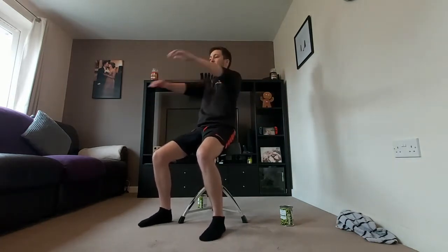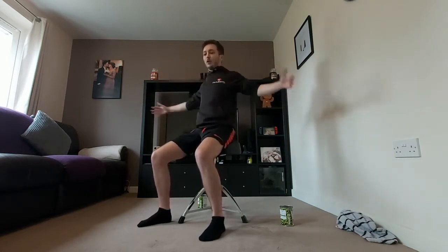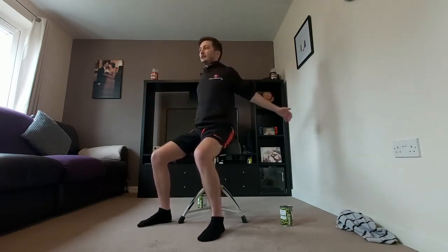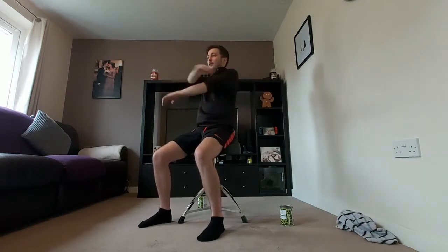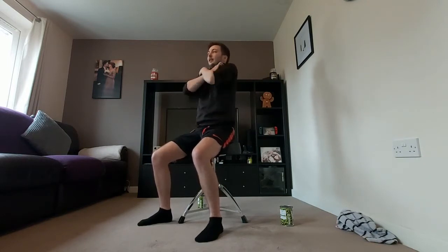There we go, getting that shoulder joint moving. Shoulder blades can come backwards and forwards rather than staying in one place. Actually try and squeeze them back towards each other. Opening up that chest. There we go. From there we're going to come across, hands onto shoulders. Get a few circles. Same again, feeling those shoulder blades move. A couple either way.